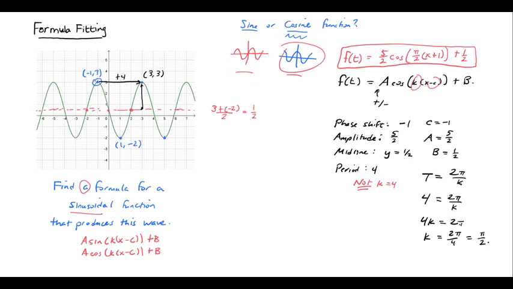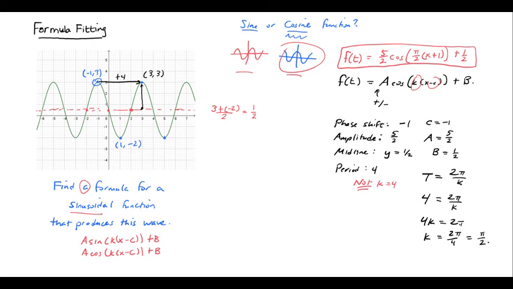Okay, so that's an example of how we go from a graph to a formula, from this graph to this formula. The way that we did it was we knew that this formula would have to have some parameters, these 4 things, A, B, K, and C. And those would be linked to these attributes here. By the way, I did not put a negative sign on the A because the point I used as my anchor point was the top of the wave. Had it been the bottom of the wave, I would have needed to do some kind of reflection.